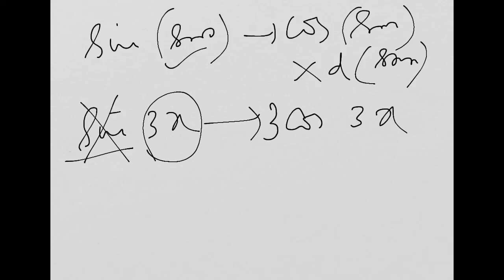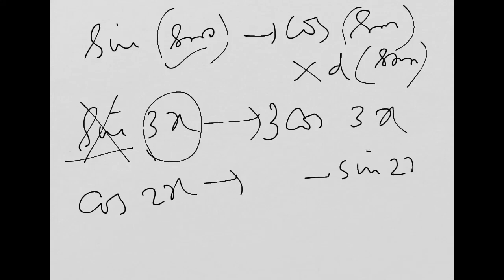Got it? Yeah. So if the question says cos 2x, it should be written as, we know cos something can be written as minus sin something into that 2x on differentiation is 2. So you're going to get minus 2 into.